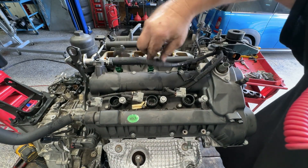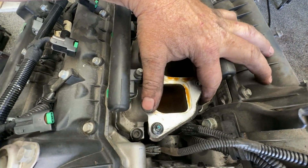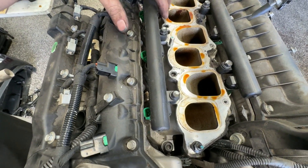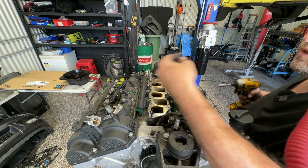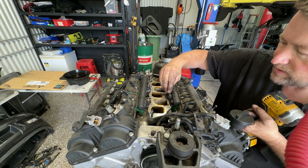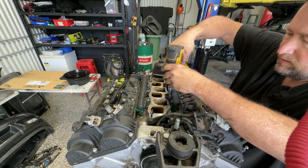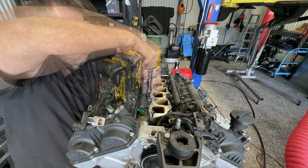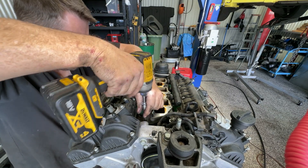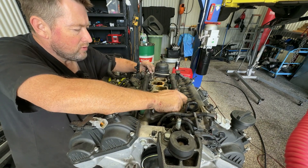I'm just going to pull the injector wiring. Now looking directly from above here we've got a couple of hex fasteners here and I think there's a nut on that side. But I'm going to leave my fuel rail connected to this little intake manifold — I'm pretty sure I can fit my tools down in there and get those off with the fuel rail in place. I've got a long 6mm hex so I should be able to fit that down. Looks like I'm going to be pretty lucky at least on this side.